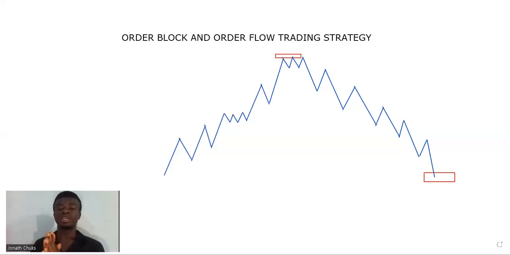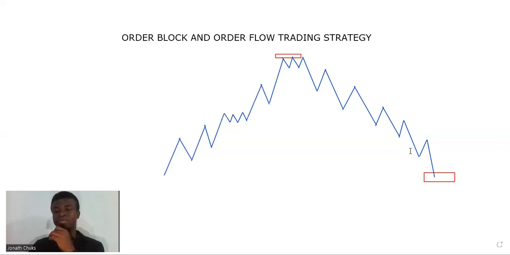So just wait. An order block can be in the form of double tops, you know, your double tops and your double bottoms, the supply and demand zone. That is how order blocks can be. When I take you to the live chart, I believe you will understand more about order blocks. But there's something you need to know before we go to live charts, and that is the order flow. Order flow is the direction in which the order block is set to be going.